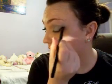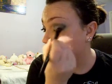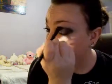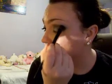And I'm going to start on the inside corner and just make a line out, and then I'm going to round it up and put it just above and in the crease of my eye, and then pull it in. I just want this round shape out here. And we're gonna build it up. And we're not gonna take it all the way in because we don't want it too far either. But we'll take it a little ways in. But we want that outer corner really, really dark. And then we want it to gradually get lighter.